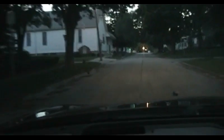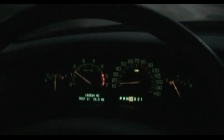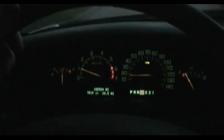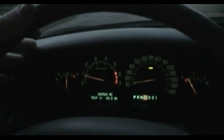But one thing that I did notice about this car is that when you turn the headlights on manually, the panel dimmer does not affect everything in the dashboard equally. You can control the brightness of the instrument cluster, but the radio and the climate control do not respond to that unless the car's built-in ambient light sensor thinks it's dark enough. And at that point, the panel dimmer adjustment affects everything equally.